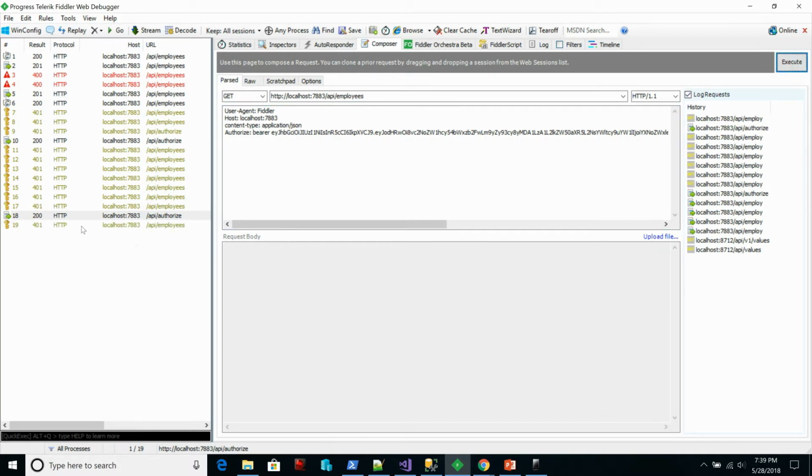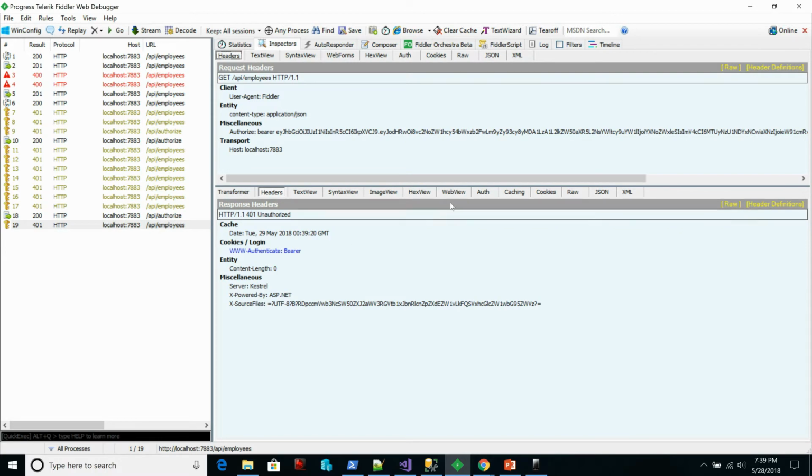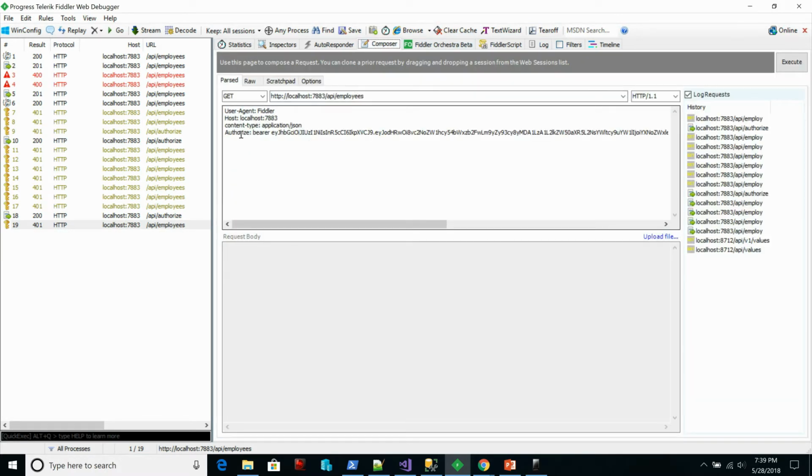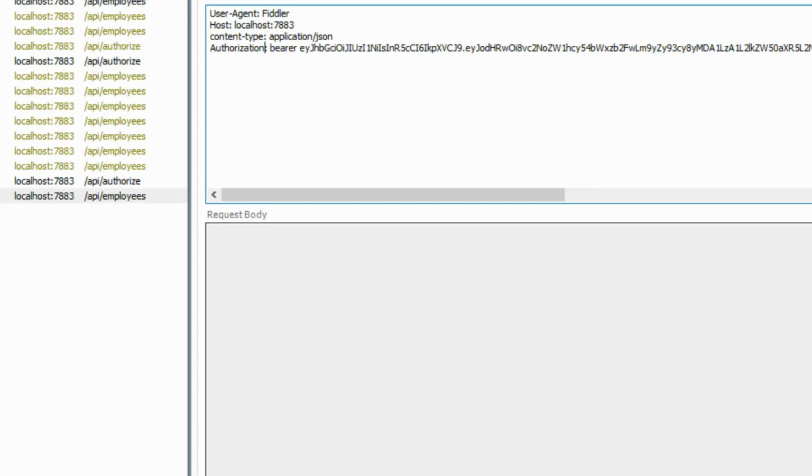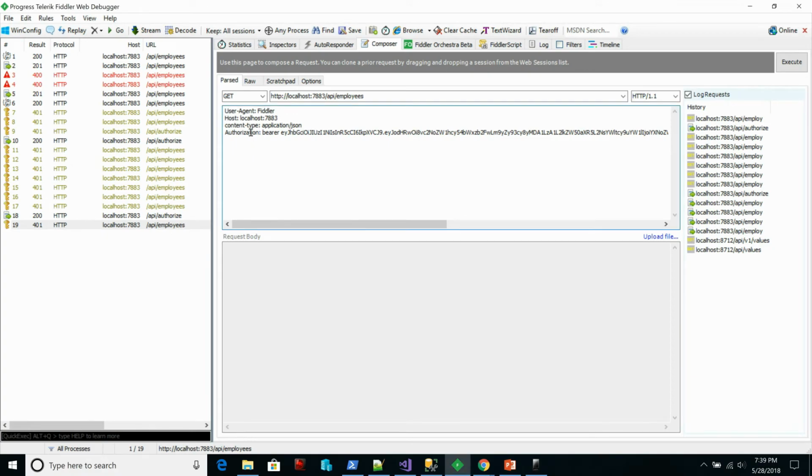Shoot, what the hell? It's authorize or authorization. Am I actually doing that? Authorization. There we go.